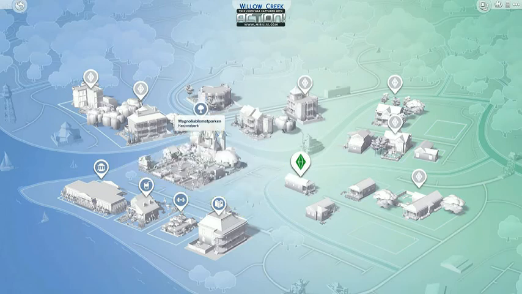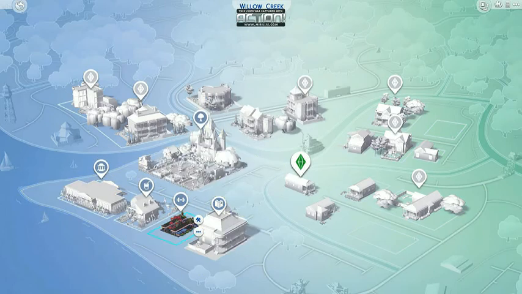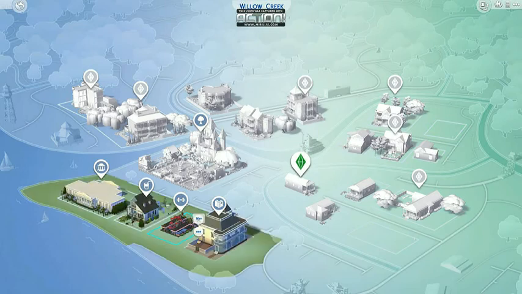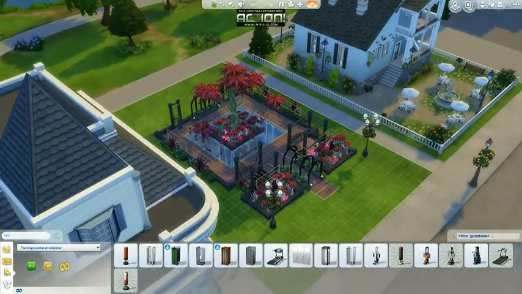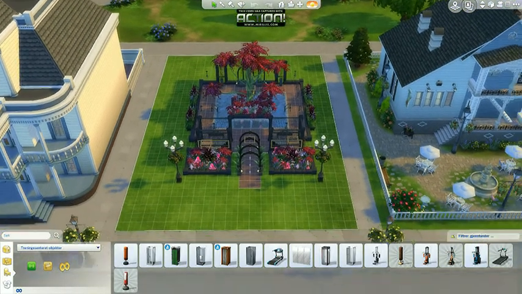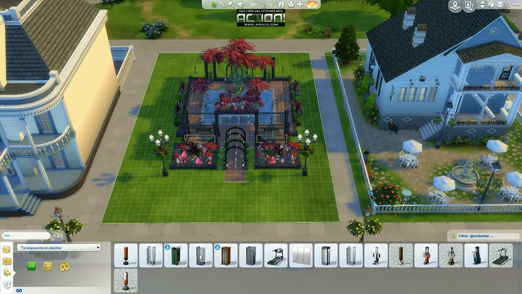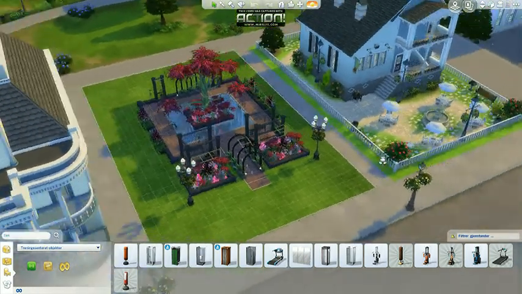So let's zoom in, I suppose. Yeah, let's just say we're going to build. We are actually not going to build anything. So hopefully this won't take too long. So this is kind of an overview of how it looks. I just really liked it. It looks really gorgeous, well made. Really pretty. They have a swimming pool.